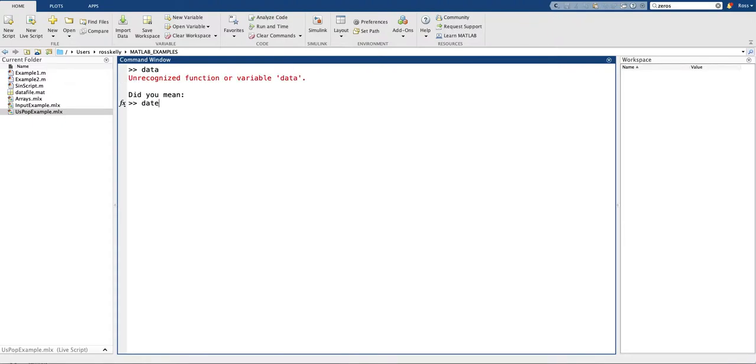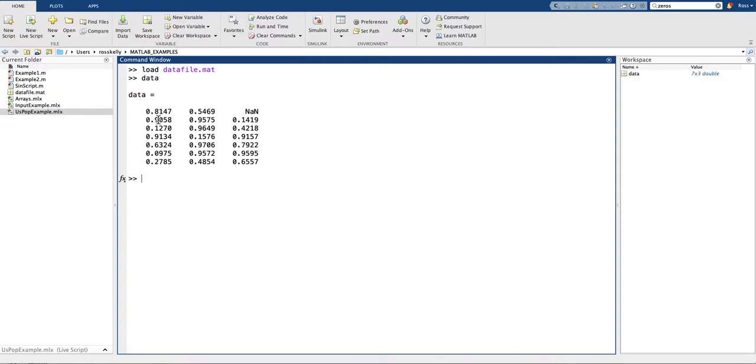Similarly, we can use arithmetic with the keyword end. Now I've deleted it all, haven't I? Okay. So let's say we want the penultimate or the second to last value in one of the columns. We can say x is equal to data, and let's say we want the second to last value in the 1st column. So we can say end minus 1 of the 1st column. And you can see we have this value here. Okay, so it's a really useful way of indexing arrays.